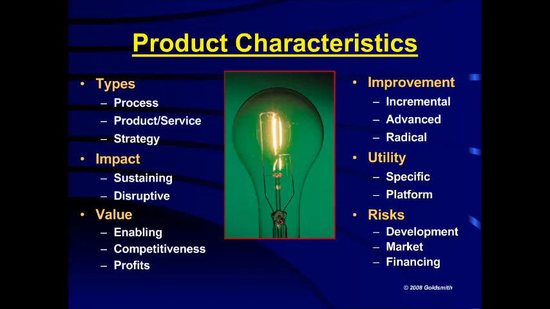Products offer a value proposition to the user that either increases profits, competitiveness, or enables an increase in productivity. Users typically place their highest value on enabling products. Products can be classified by their degree of change when compared to competing products. This change can be an incremental, advanced, or radical improvement.